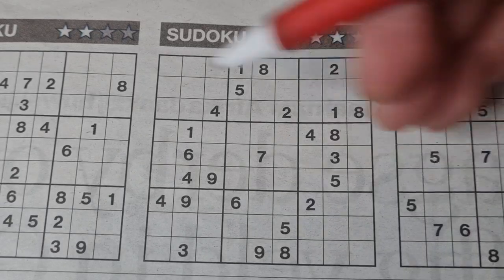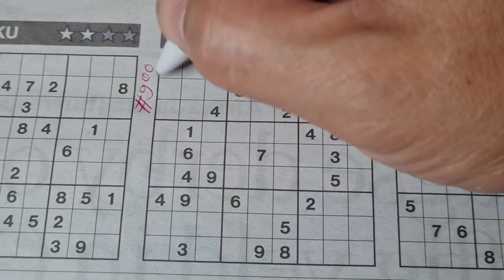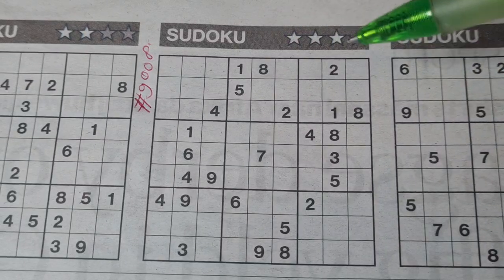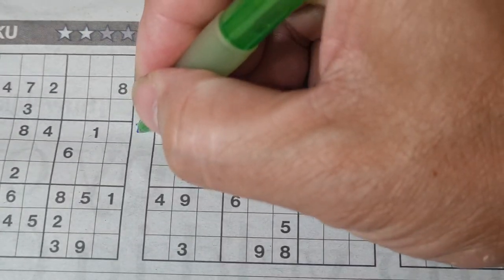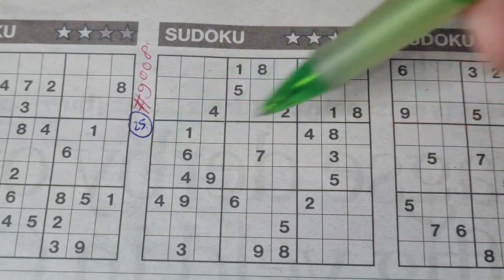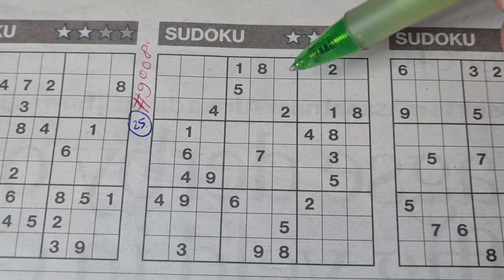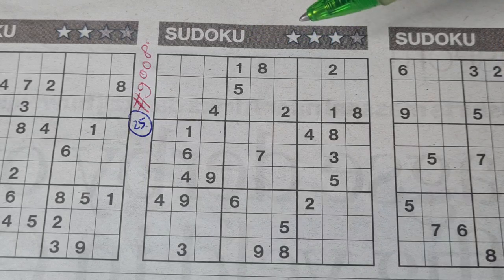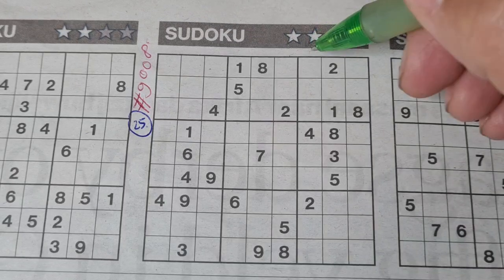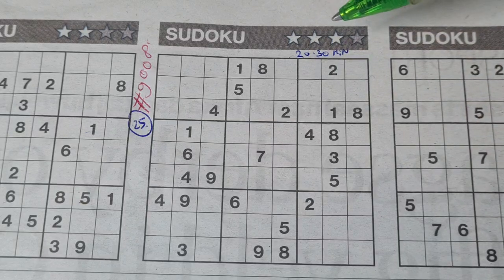Alright. The first Sudoku is a 3 star Sudoku number 9008. And before I start, I always count the printed digits. Well, this 3 stars has truly 25 printed digits. It's a kind of indication of the difficulty level. The less printed digits, the more it will be difficult, but you cannot always say that. Sometimes you have a puzzle with a lot of pairs, a lot of hidden numbers, then you will need more time to solve that puzzle. But for a 3 stars puzzle, I need 20 to 30 minutes to solve. That's my time limit. Alright, so let's get started.